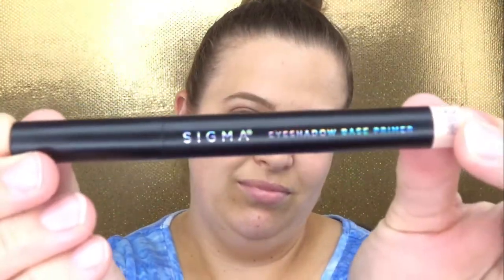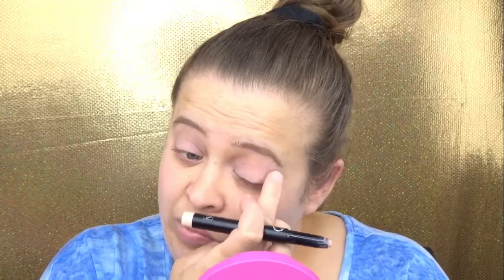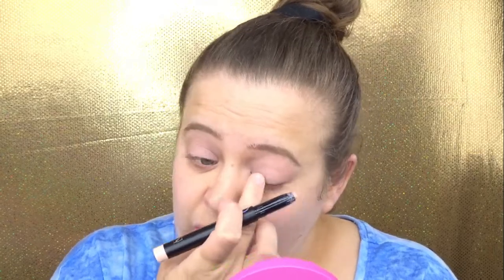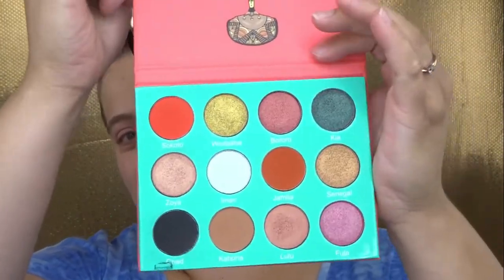Starting off this look, I'm going to use my Sigma eyeshadow primer. Taking a fluffy brush, I'm going to go in with the shade Cassie and put this above my crease.